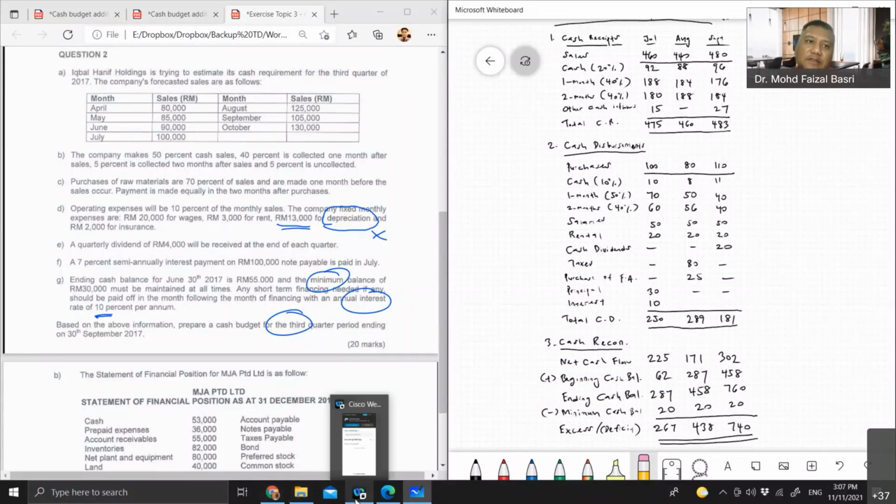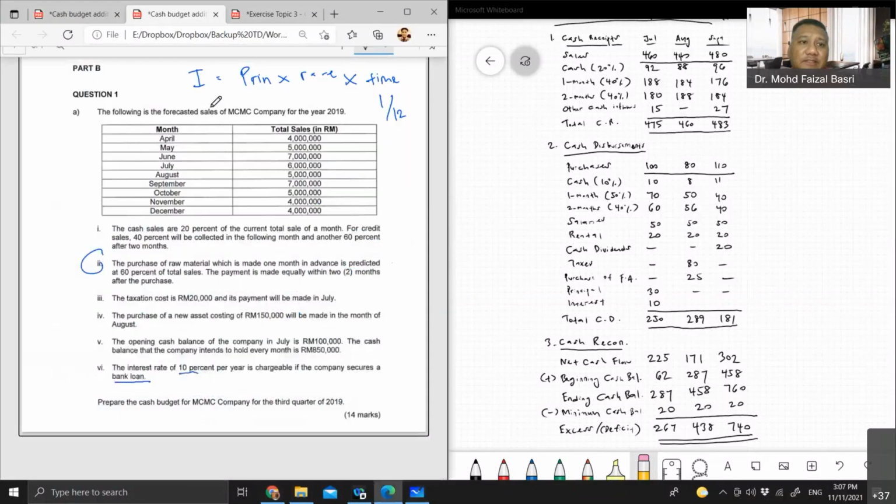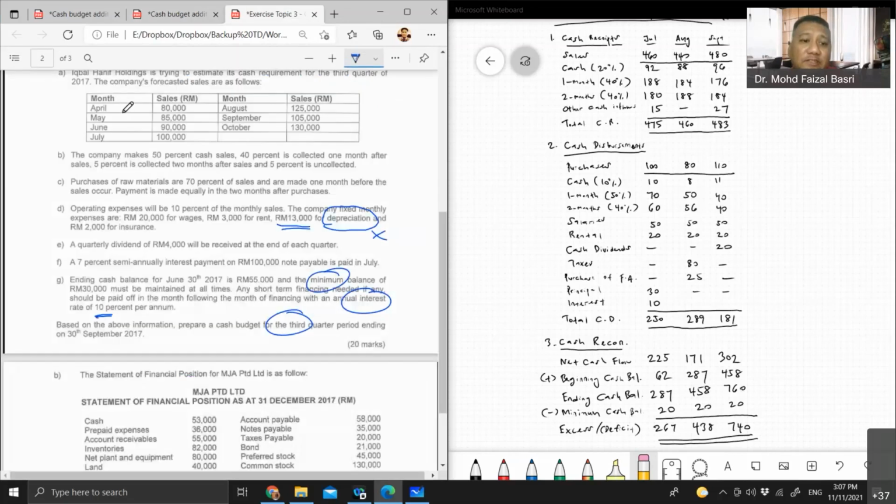So I will upload the cash budget, 2 questions. Okay, 1 question we already discussed here. Apa tadi nama dia? Zahra Fatimah. And the MC punya question ni, nanti kalau you nak check for video for group I. Okay, group I punya session for cash budget. Okay, you can check the answer kat situ. But I suggest you try first and then check, compare your answers in that video. Untuk Iqbal Hanif ni, I think the original video already discussed this. So you have 3 different exercises you can try.